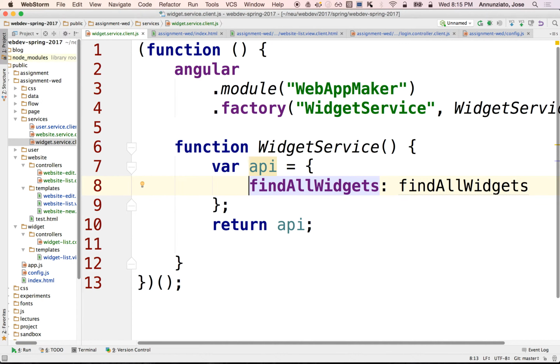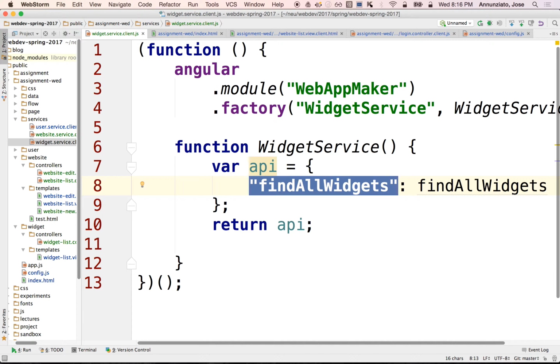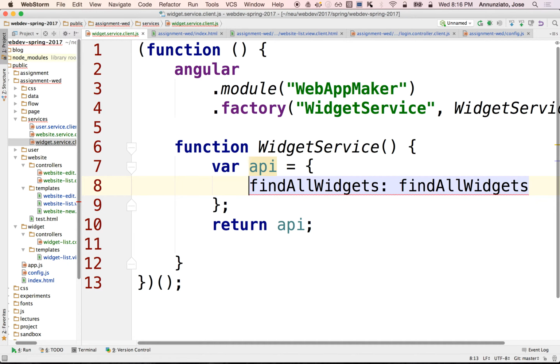Somebody was asking me, shouldn't these all be quoted? And yes, in proper JSON, the attributes should all be quoted. The interpreters are smart enough to understand that this is a property. And indeed, we'll see a little later on the server side, even if we don't use quotes like we should, the server is smart enough that when it passes JSON back and forth, when it converts object instances into a string representation, it quotes everything correctly. Even if we use the wrong single quotes, it uses correct double quotes.